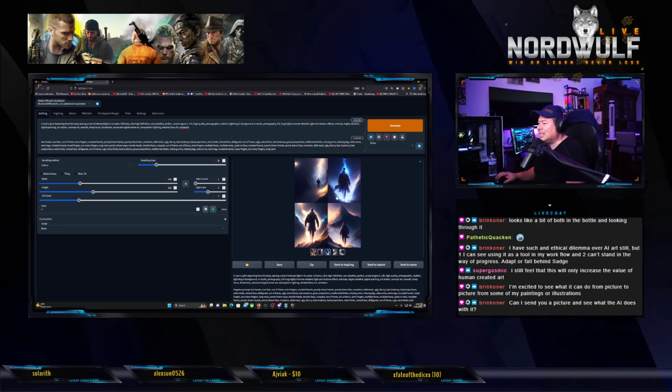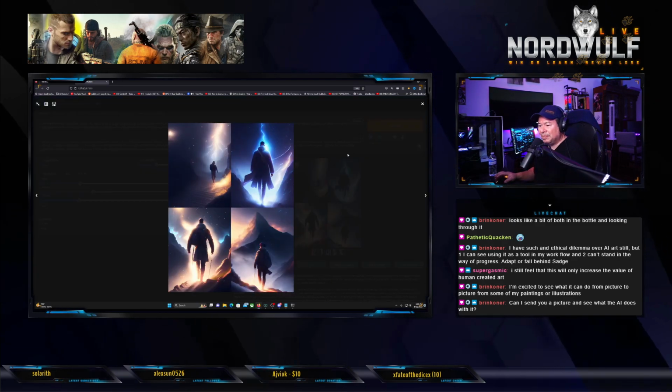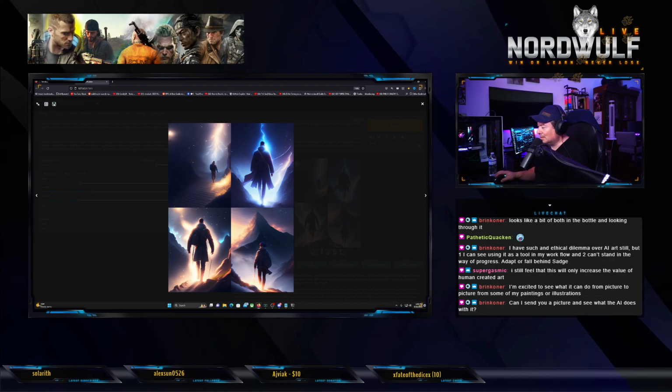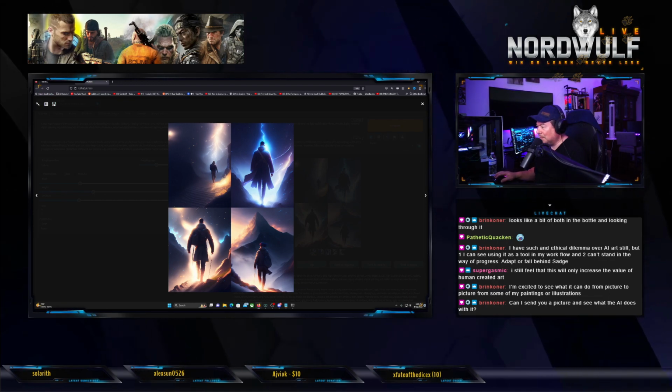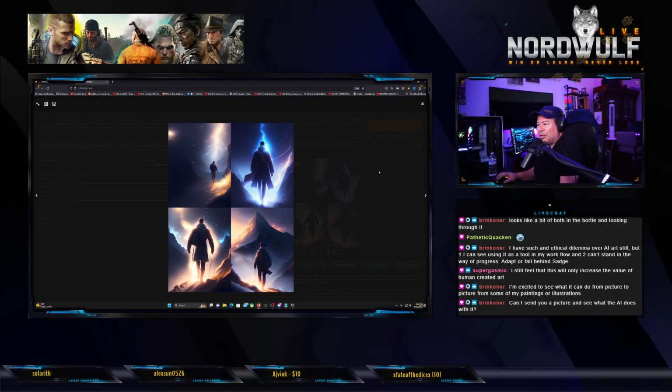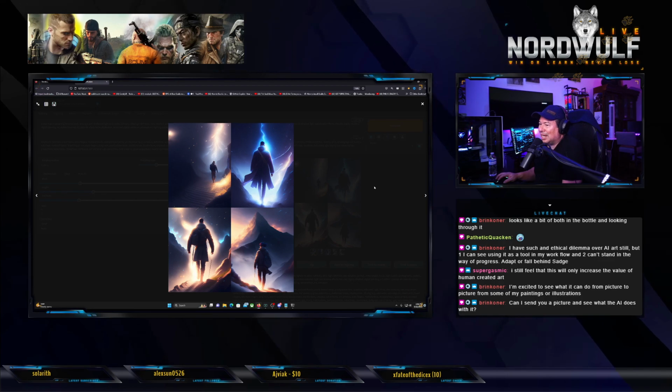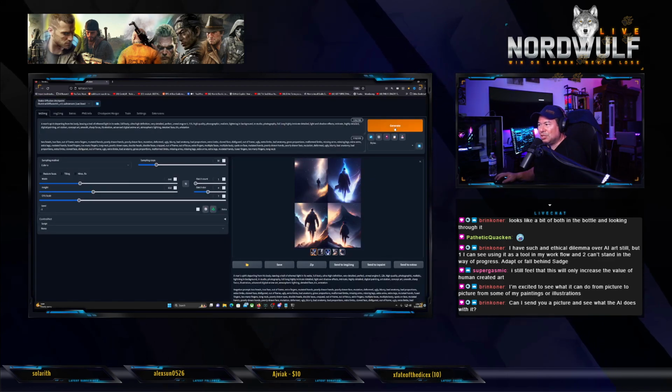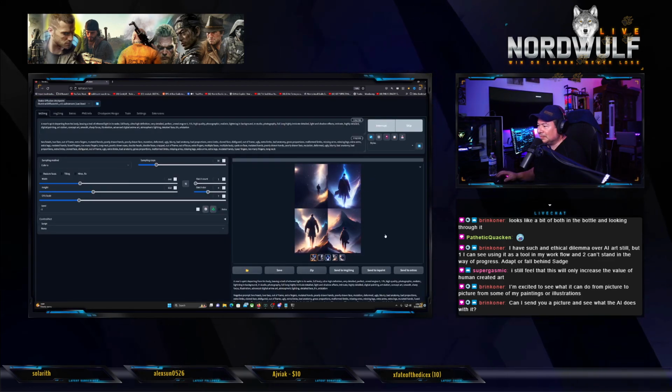All right, so here's the example that we got from creating this guy. A view of turbulence. No, that's not it. A man's spirit departing from his body. It doesn't look very impressive. It's still kind of like just a guy walking. I'm going to do it one more time, just to see what we get.